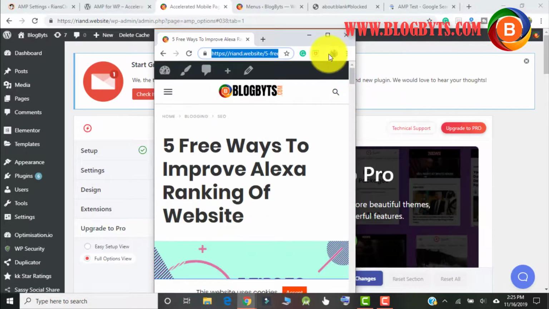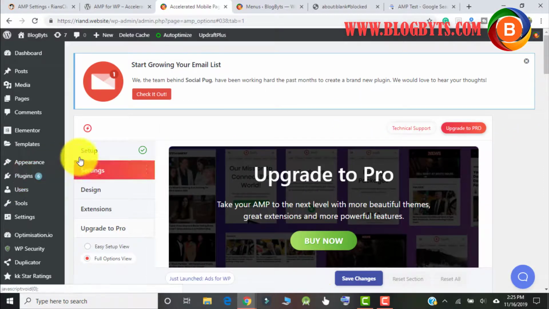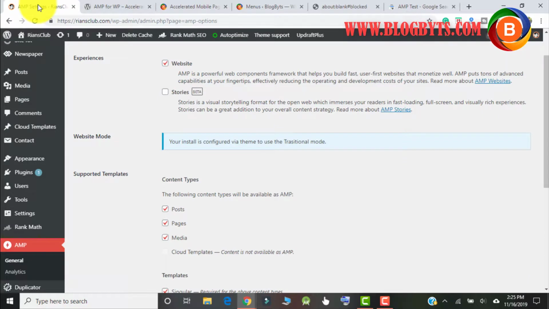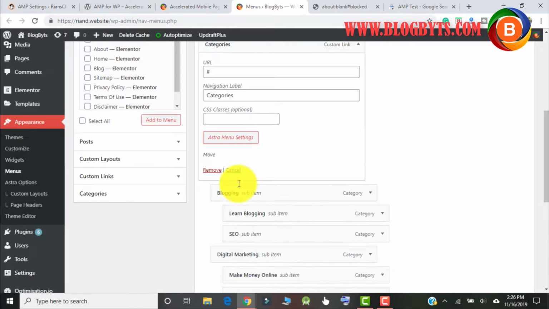So finally, our WordPress blog has converted to AMP, and you might see a good amount of improvement in speed if you use AMP. Again, if you're using newspaper theme, then it comes with the default AMP plugin, which is far better than this plugin. But if you're not using newspaper theme, like me, I'm using Astra, I'm using WordPress for my other websites, and for that I'm using this AMP plugin, which works really good.